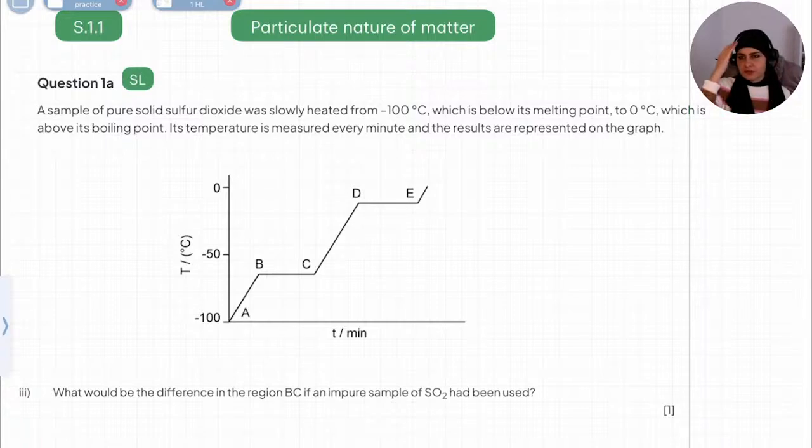So, for example, during organic synthesis, if you want to show that your substance is pure, you have to measure its melting point. And if it has a sharp melting point and it matches the melting point of that substance from the data booklet, even better. But in any case, even if you don't have the melting point for that substance, you just measure it. If it's sharp, then you can say that it's pure. If it melts over different temperatures, so you're heating, it starts melting and melts and melts for ages, that means that your substance is impure. So basically BC would not be horizontal, but would be aligned with a slope, and also it would be lower.